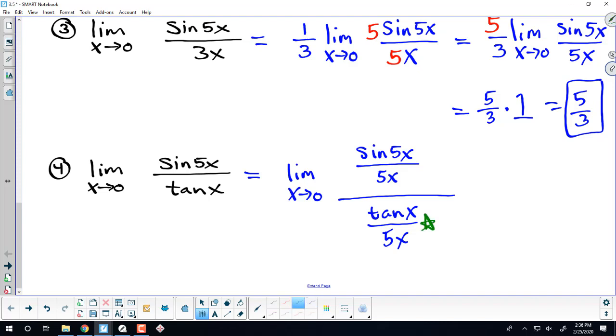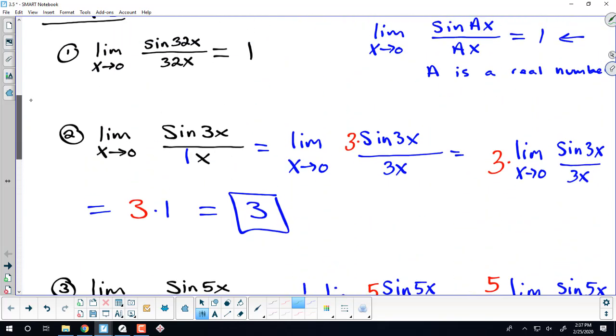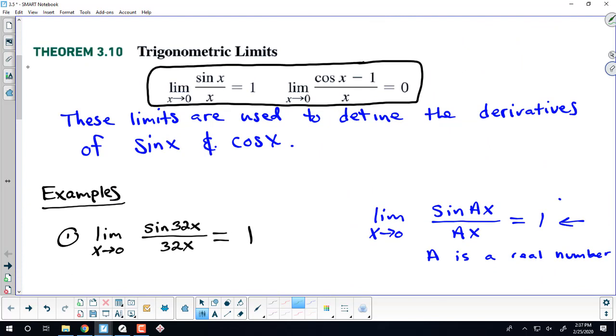So we'll put an asterisk next to this. We know we can compute the numerator, but we need to see if we can whittle the tangent x over 5x down into something that we can actually work with. So we're going to take that off to the side, and what can we do with that? Again, think about what we're given and how that might guide our choice on what we want to do with tangent.